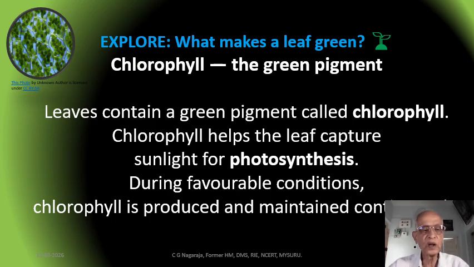Towards your left, a small diagram is given where plant cells show small green pigment-like structures. They contain chlorophyll. Chlorophyll is the green pigment that absorbs all the light and reflects only green color. You know, sunlight has 7 colors called VIBGYOR: V stands for violet, I for indigo, B for blue, G for green, Y for yellow, O for orange, and R for red. So these colors will be absorbed and green is reflected.